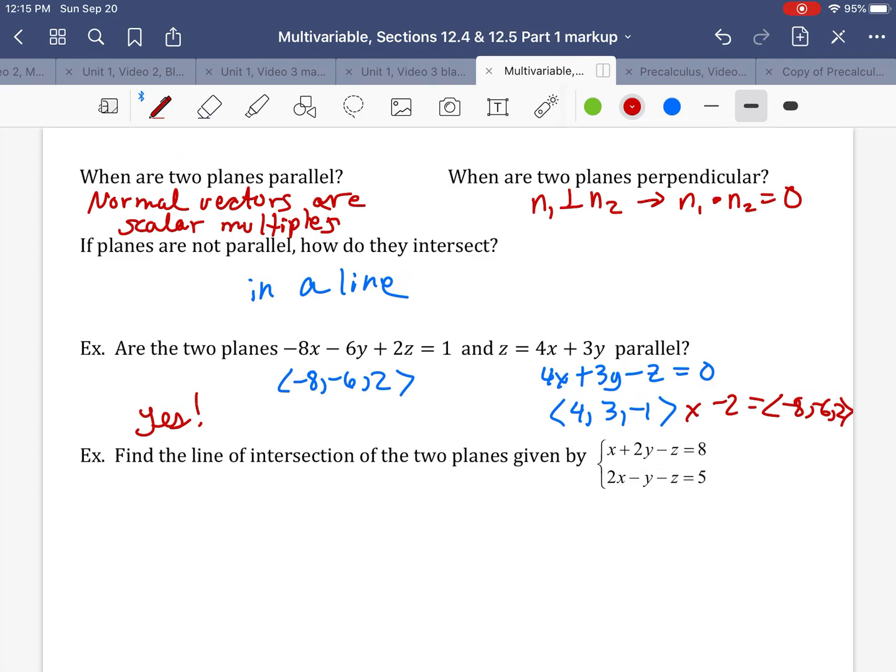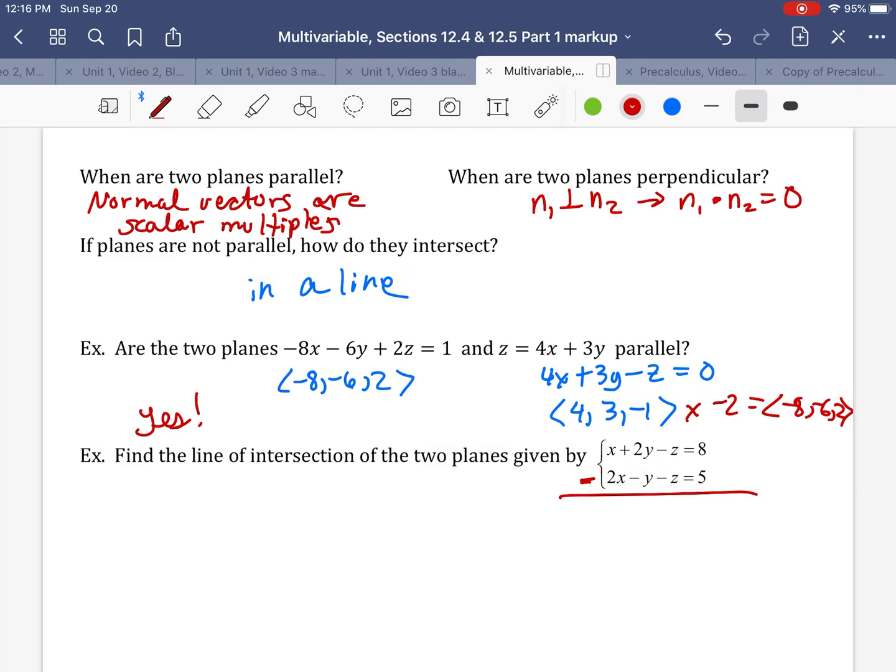So find the intersection of the planes given by this. All right, so here's a process we're going to follow. So we have a system of two equations and we have three variables. So whenever this happens to you, when two planes cross each other, you have to get rid of one of the variables. And so I'm going to do some addition method process and get rid of, I don't know, the z's. Okay, so what I'm going to do is subtract these two lines. It's kind of like in Algebra 1 when you solve a system of equations, right? So I'm going to subtract these two lines, and that's going to replace my second line.